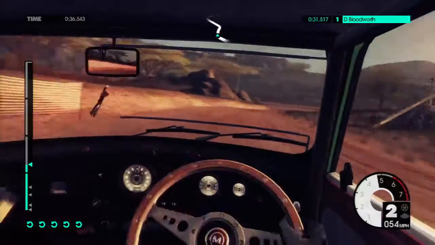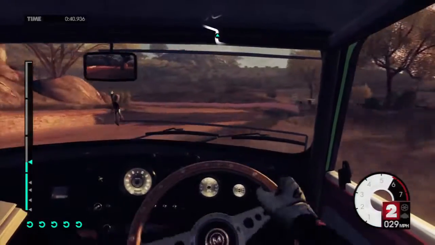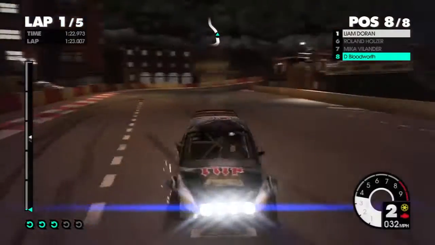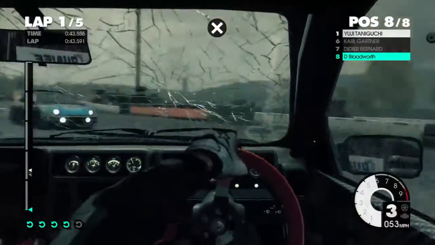As usual, Codemasters has provided a balanced handling model that tests player skills with counter steering and throttle control without being too punishing. Before each race, you have an opportunity to tweak difficulty and assist settings, and players that opt for full damage can look forward to losing tires or totaling cars outright.